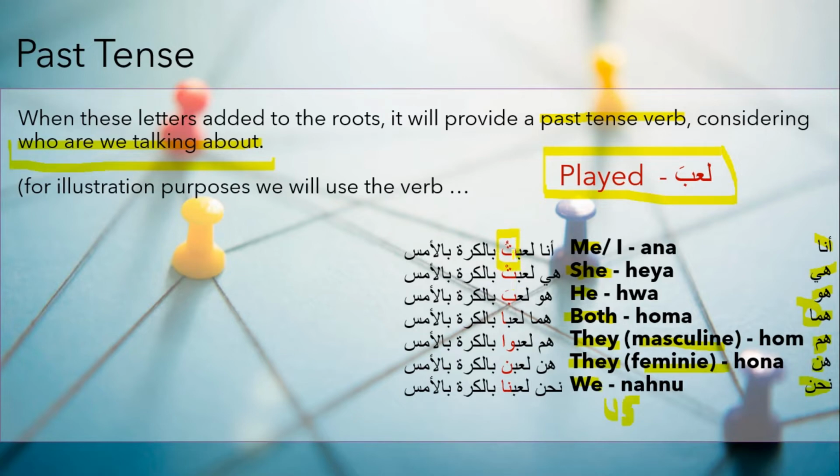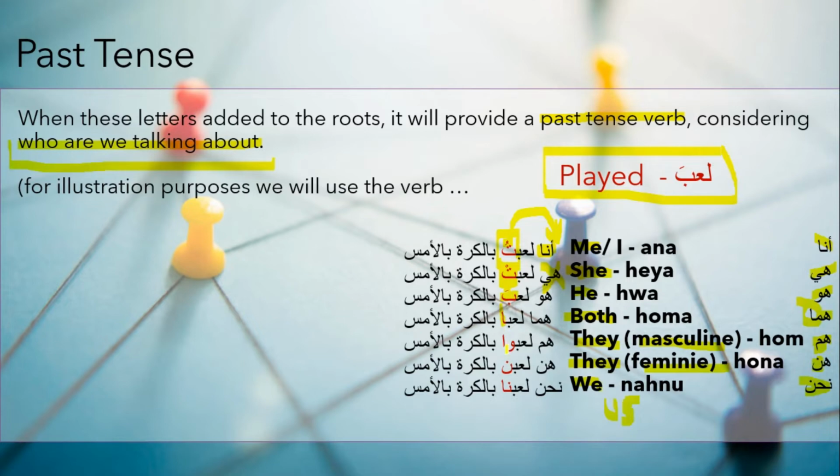As you can see here, how can I use these prefixes or suffixes that I can add to the verb to have exactly the same word and who we are talking about? In the first sentence, I'm talking about myself, so I would say أنا لعبت. Even if I remove the word أنا, still the sentence is correct. I don't even need to write أنا or the one who I'm talking about, because the suffix and prefixes are doing the trick here. هي لعبت, I can even discard the word هي and just say لعبت, so I would understand that I'm talking about someone who is a female.